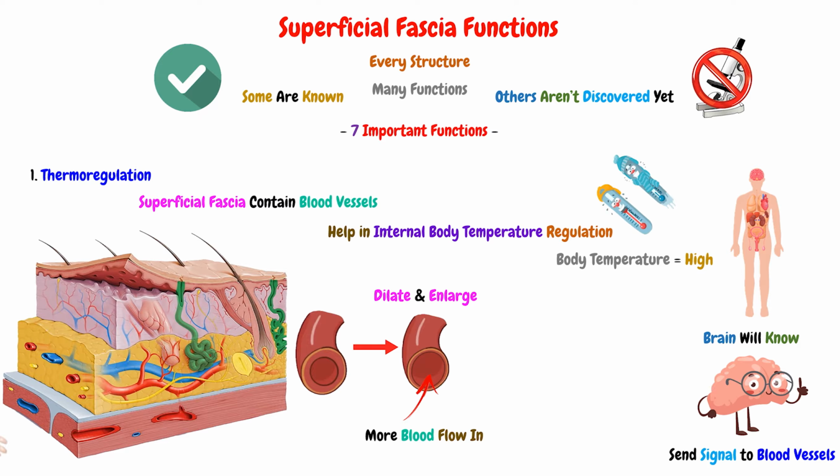So when it reaches the superficial fascia, it will be close enough to the outer environment, which is cooler than the blood. So the heat will radiate from the blood to the outer environment, and by time, the body will cool down. This process at all will be reversed when the internal body temperature is low. So we can conclude from these two processes that the superficial fascia will help in body temperature regulation.